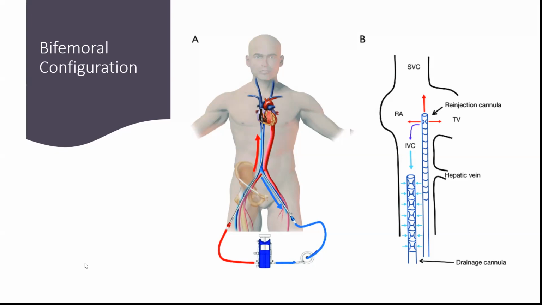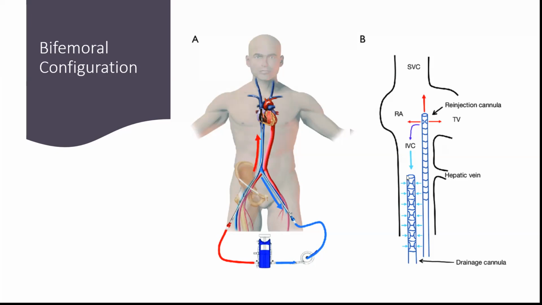But from an anatomical positioning of the cannulas, just so you know, there's some other reasons why we picked the dual lumen. So Bifem catheters, here's the inflow catheter. Both go into the IVC. Here's the inflow catheter here, just distal to the hepatic vein. And the outflow catheter, the reinjection catheter, goes a little bit higher into the RA. The Bifem configuration, the issue with it is the high risk of recirculation. Recirculation, anyone know what that is? The outflow, sorry. So the outflow cannula blood can basically go and get recirculated into the inflow cannula.